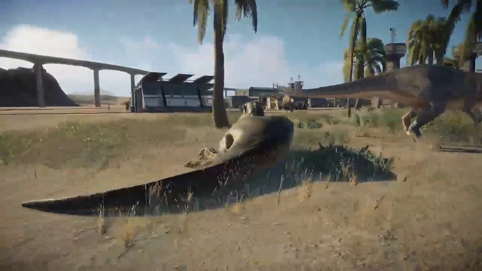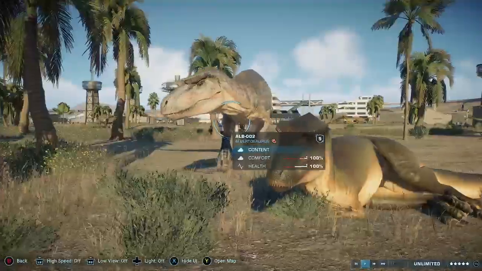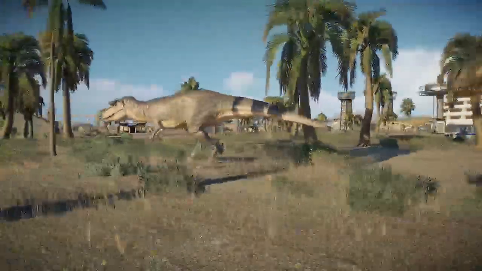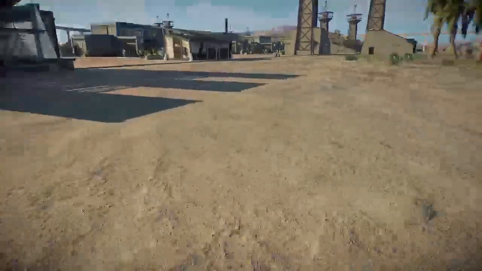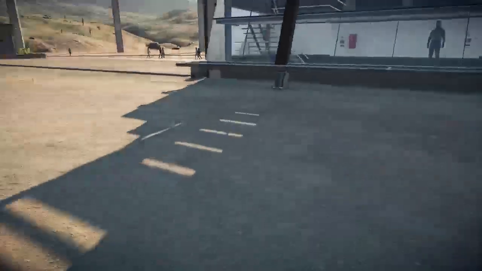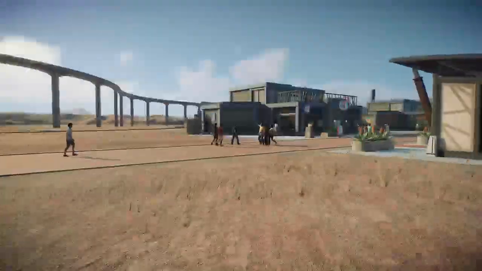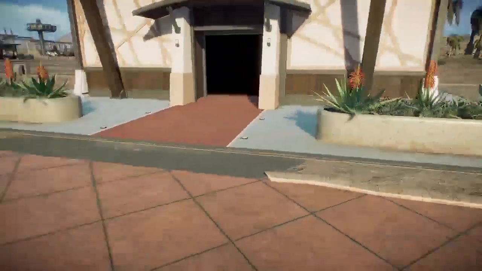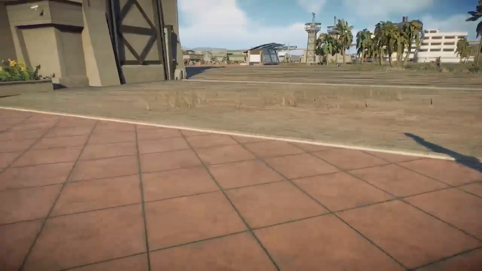Ah, Albertosaurus. A close relative of Tyrannosaurus Rex. They're Albertosaurine rather than Tyrannosaurine. Anyway, off to the next exhibit. This is Area 4.